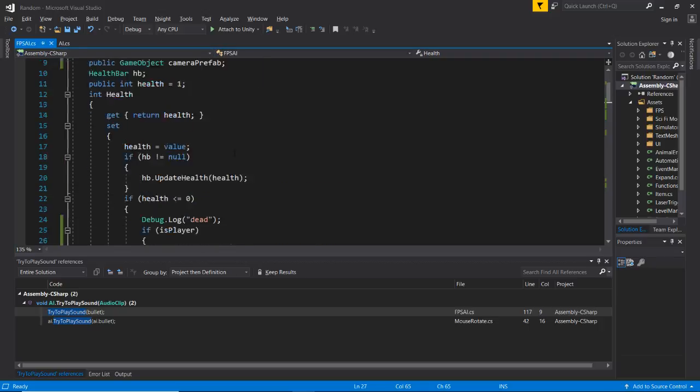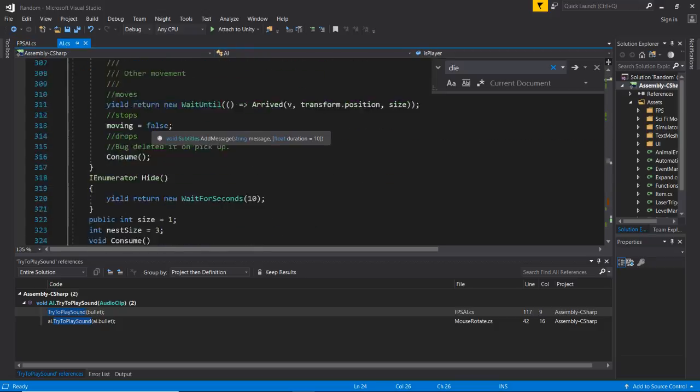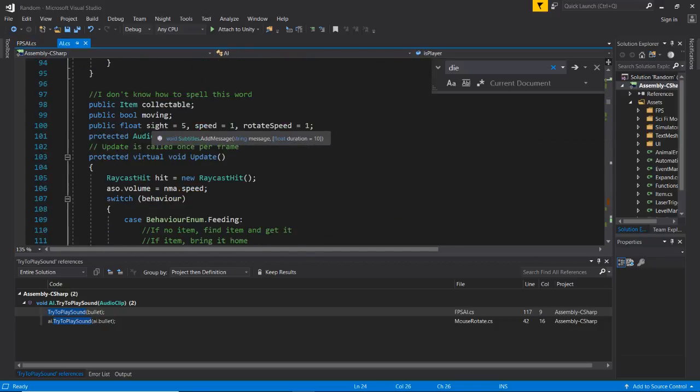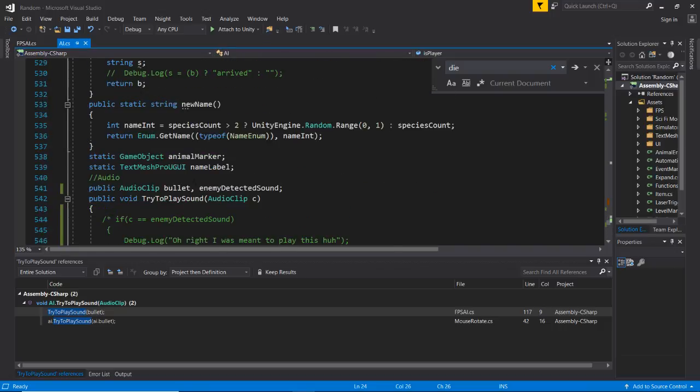Also, when you die, I want it to play a natural sound. So, back up here to sounds. Yeah, sounds at the bottom. Death sound.